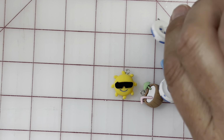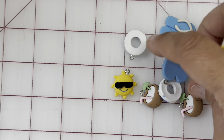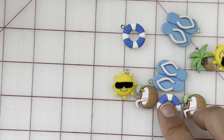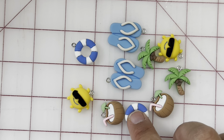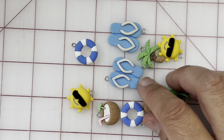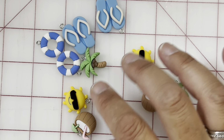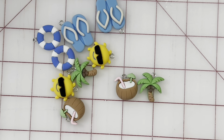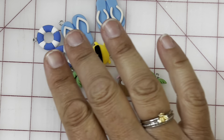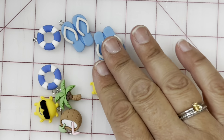Next, this is one. Okay, so I ordered a second one. We already had one. I've shown you one. But I ordered a second one because I realized I wanted to do more pairs. Look how cute that is. I ordered a second one because I wanted to be able to do the pairs, but I also wanted to be able to mix and match these. Because I think that some people are going to want them matchy, but I love that pair together. I just think that's so cute. And I really like this pair together.